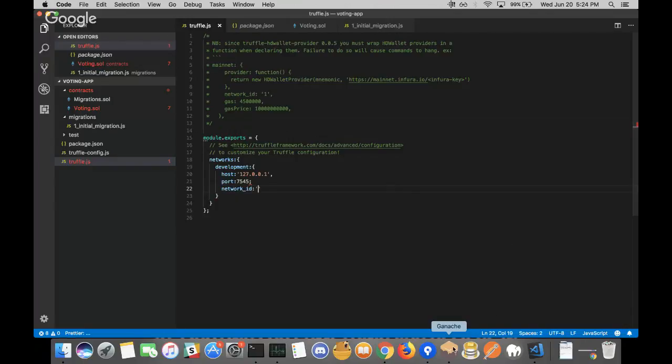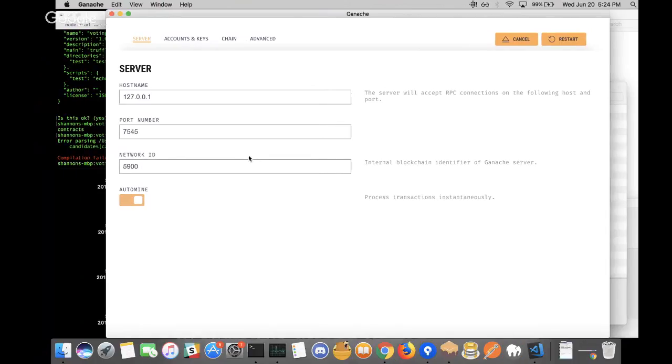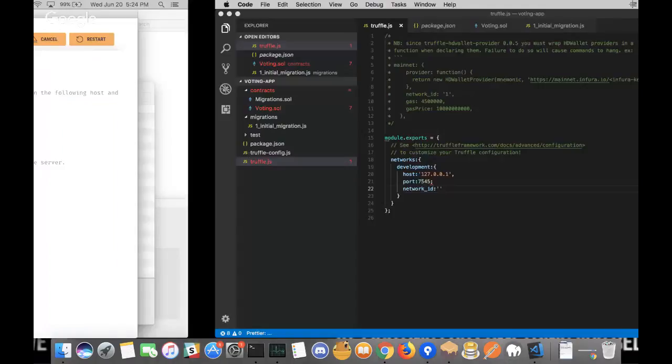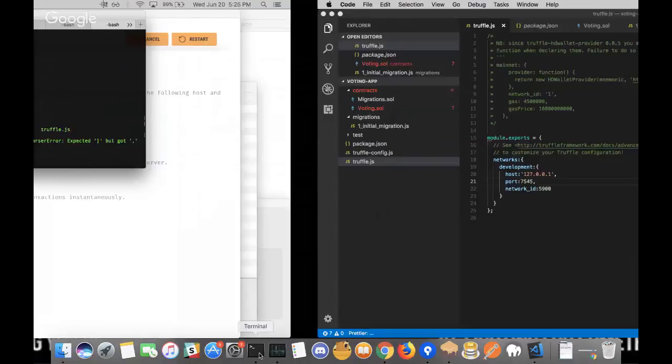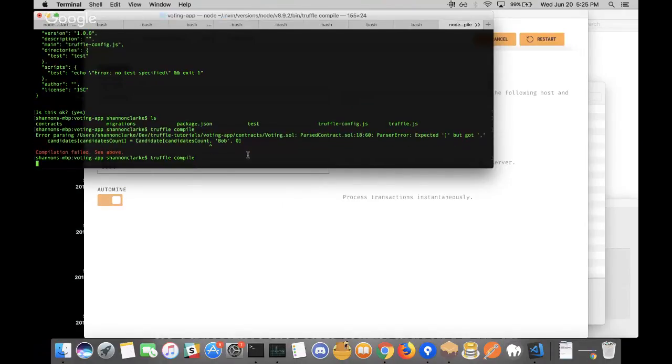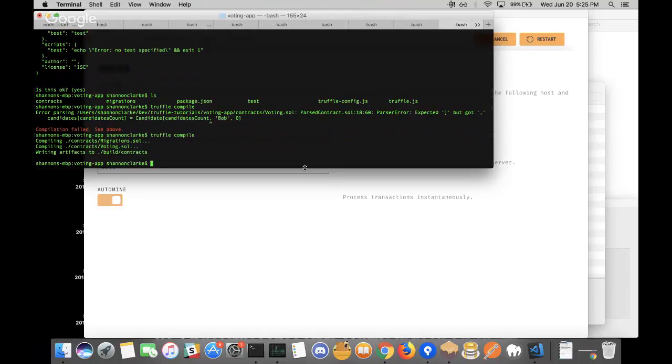Actually, no, I'm going to do it properly, because you can see my network ID is 5900. The thing is, if I restart it, it may change. So that's why it may not be a good idea to match it exactly. And if it doesn't behave, it doesn't behave. If I wasn't doing this, I would have to build it separately, which you would have seen on Remix if I remember how to use Remix. And that would have created something called an ABI.